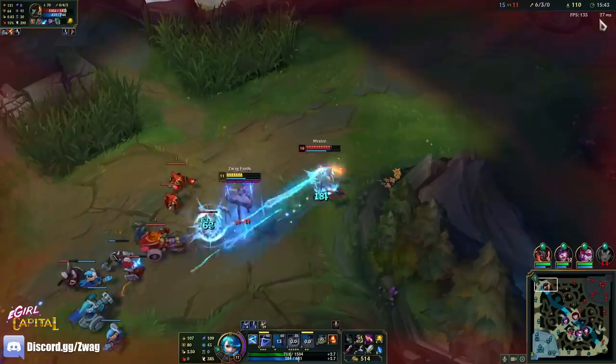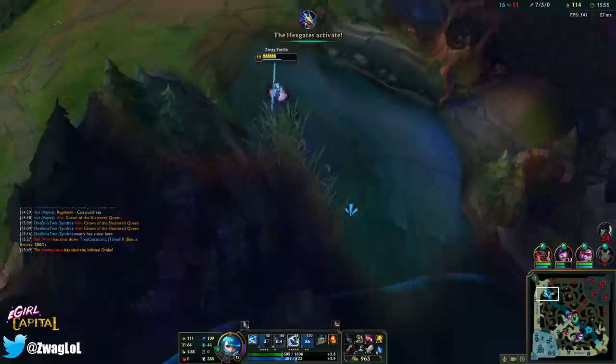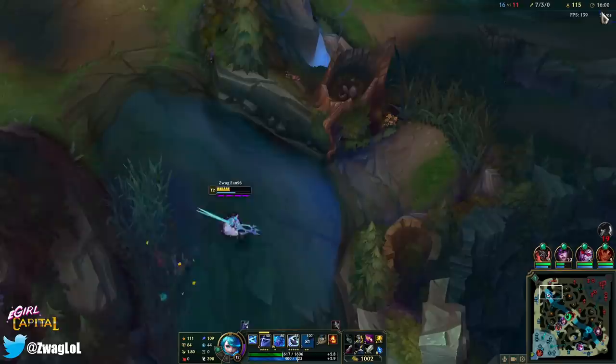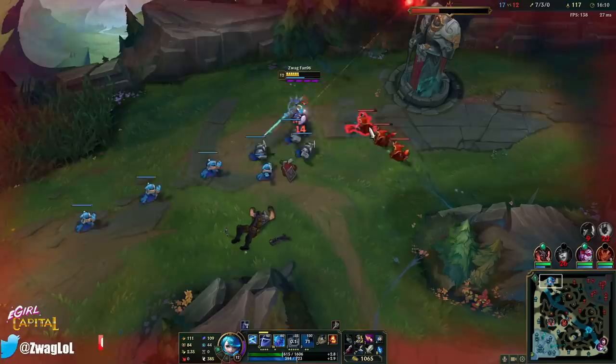Oh my god, that damage. This champion is very, very, very strong. And I get a pink. Yummy. Okay, I think Udyr got dragon, so he's not going to be anywhere near top for a while. Pink's turret. Now I might die to something.